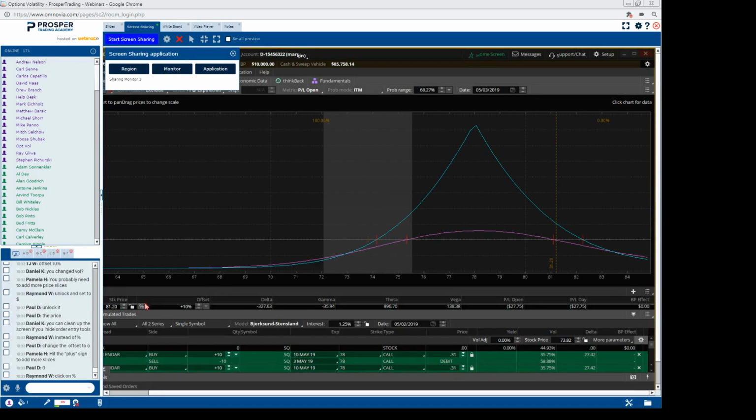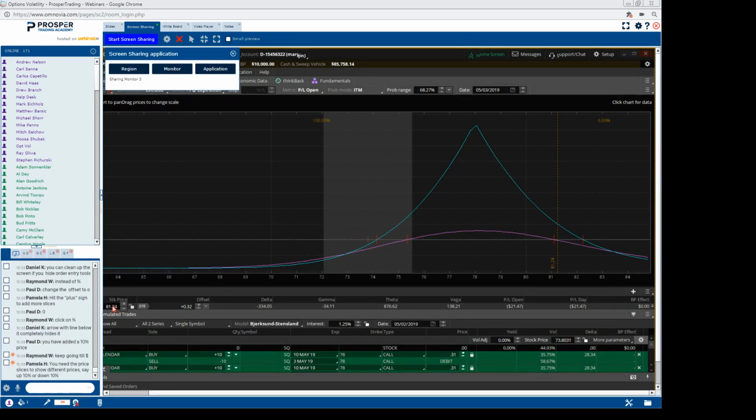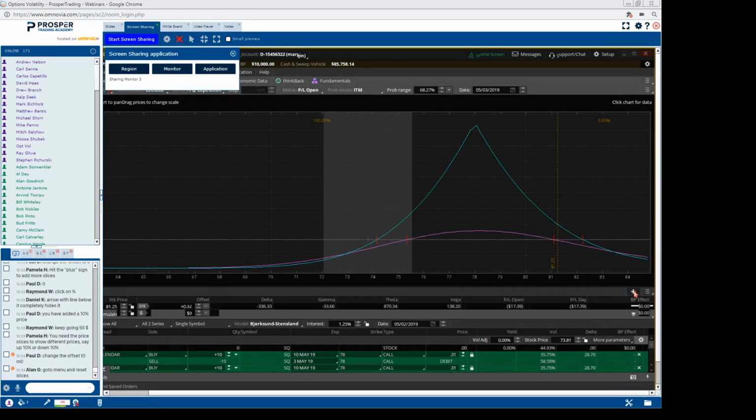Click on percent, okay? And what did that do for me? You have added a 10% price. Okay, I see that. What if I want just price where it's at? So I go to add slice.